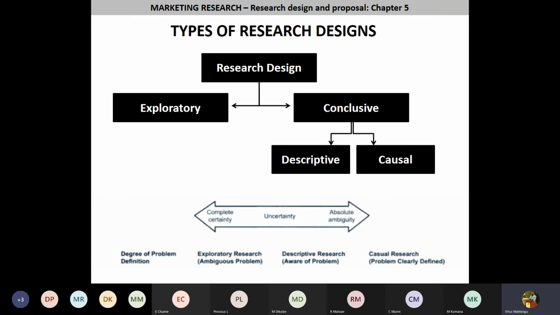So how does this one differ from causal research? Most of the time when I start to look into assessment or when I mark the script, most students will write casual research. So just understand that it's causal, not casual research, because it always comes from the word cause, because it's about cause and effect, like they talk about it on page 73. Causal research, it's a cause and effect relationship. So how does this one work?